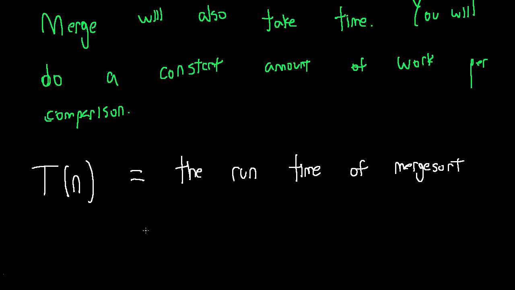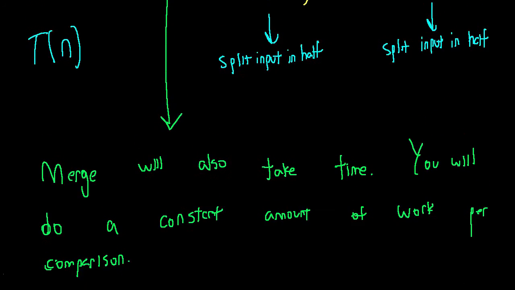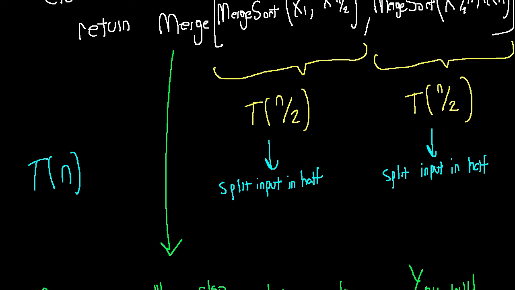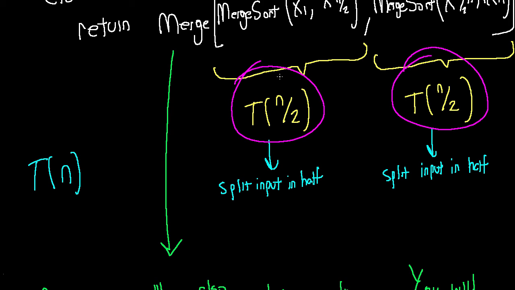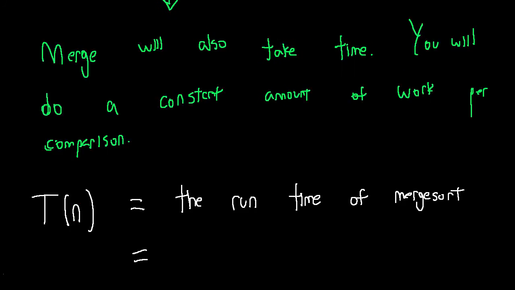Now, what are the big players that we have going on over here? Well, look, we can go back up here. The big players here are going to be T n over 2, T n over 2, and whatever merge is going to be. Those are the big players right now, right? The other one that we saw, the little constant time one, we're not going to concern ourselves with that, right? That little one for our base case is just not going to be significant enough to worry about right now. So we have the merge, the T n over 2, and the T n over 2.